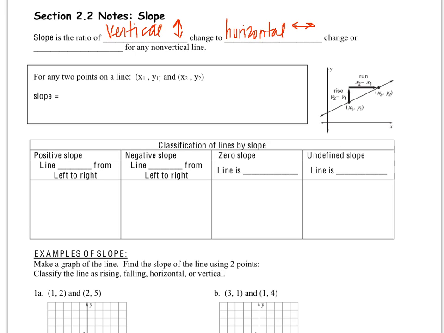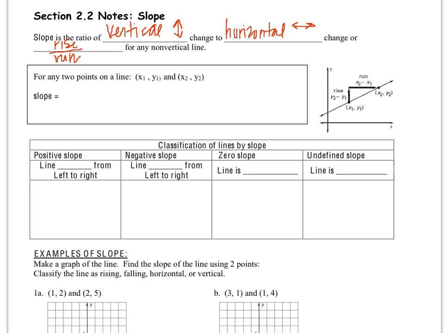Now, that is not necessarily the way you think of it. The phrase that we are most used to hearing is rise over run. Okay, and that is probably the most common phrase for slope. And so as we go through, I do want to talk about this. Now, I've boxed in some of the important information for you, and I will start along the way.